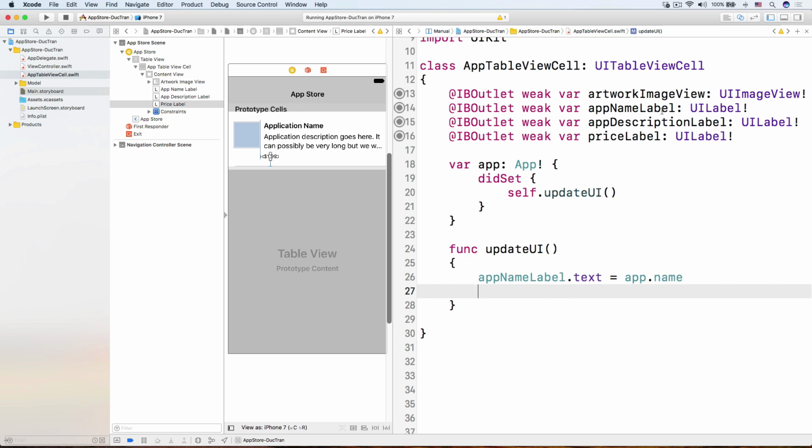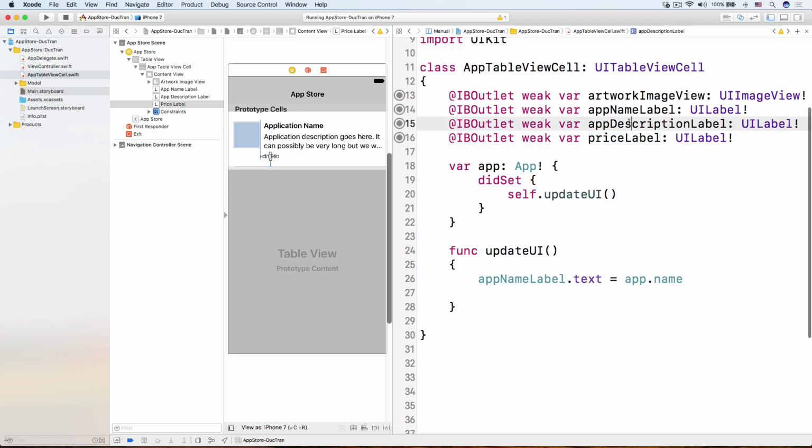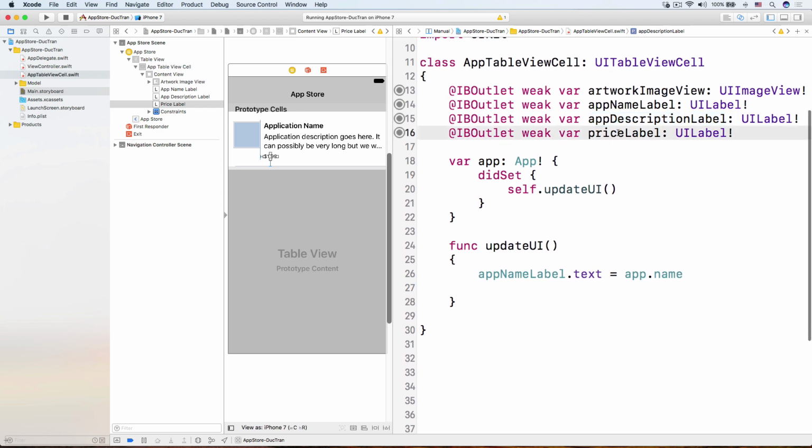I want you to change the appDescriptionLabel and the priceLabel from the app here. The description should be straightforward, but for the price label, if the price is 0, then make sure it says free. If the price is a number, then use the number. Cool? All right. And then leave the artworkImageView.